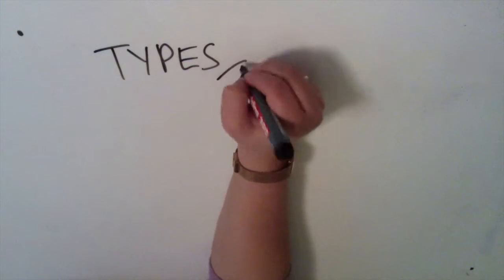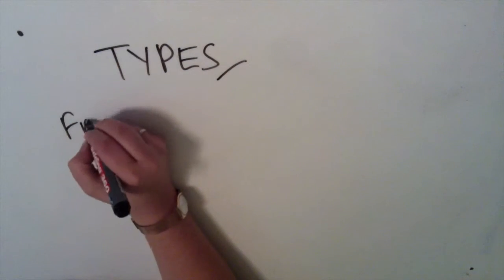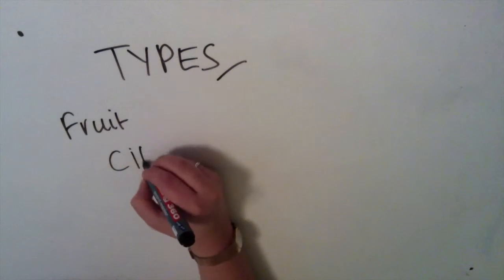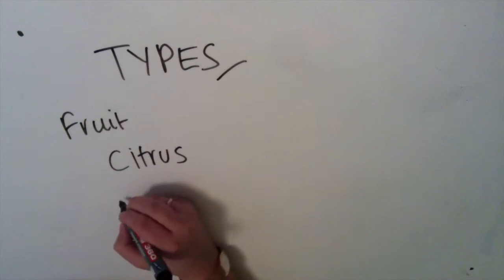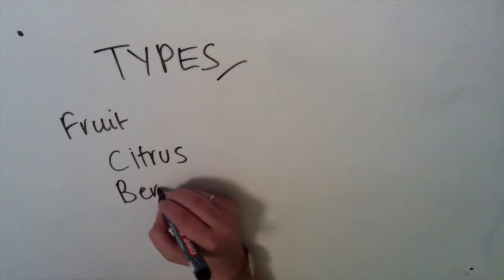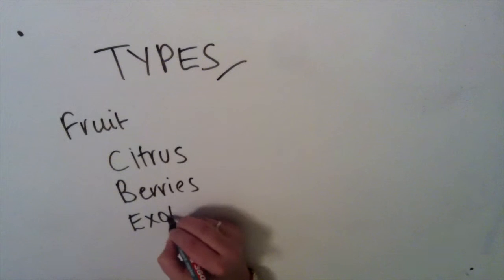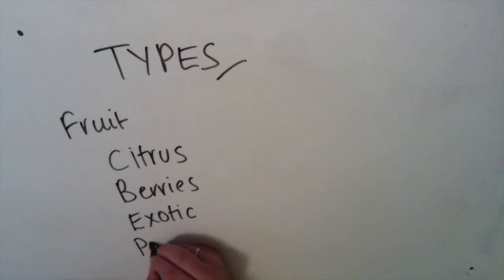So the next thing that I'm going to do is go over some of the categories of fruits and vegetables. Most simply, fruits and vegetables can be broken down into two categories: fruits and vegetables. Fruits have seeds, vegetables don't. But what I'm doing at the minute is just breaking fruits down into 4 different categories as a way of categorising them. It is not the only way, it is just a way that is quite simple.